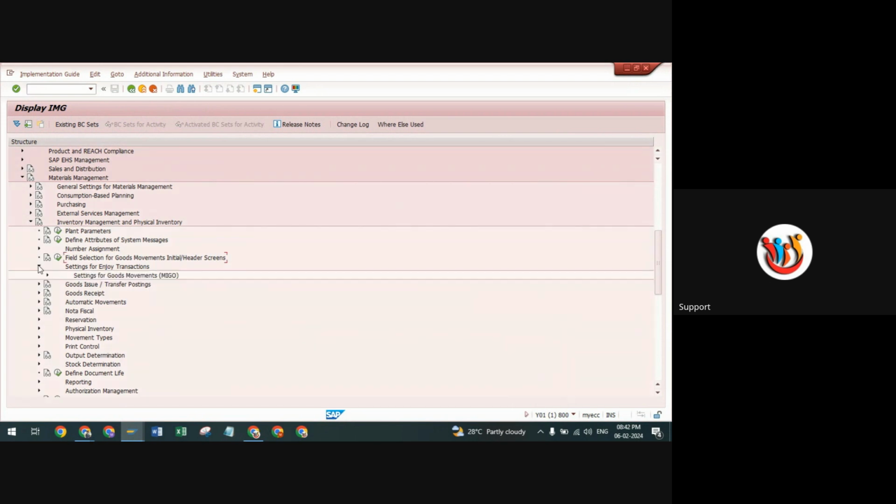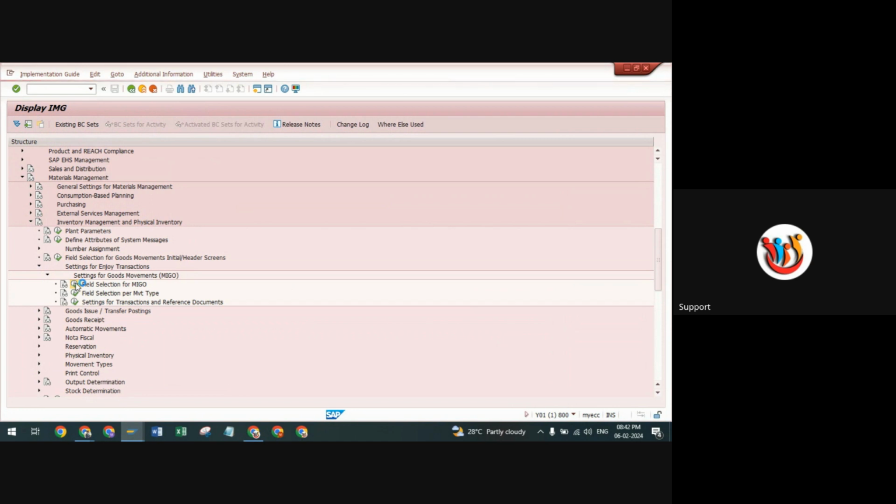Just click on that, and here you will get all the options for the field selection as per your goods movement or Migo screen. Can you see here the field selection for the Migo? Just click on that part.